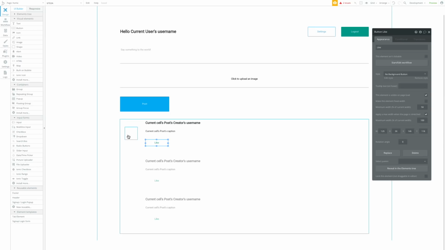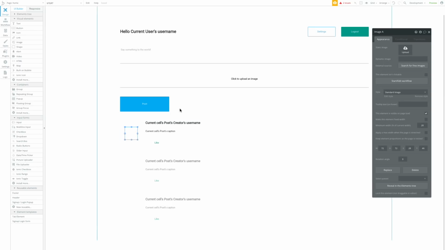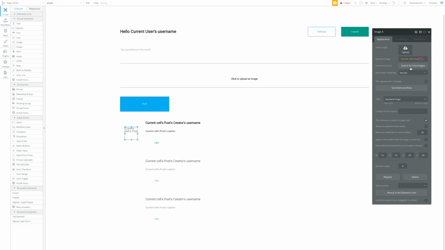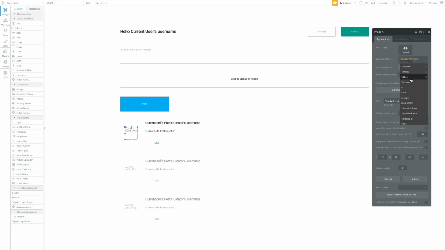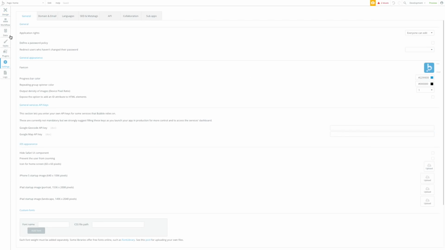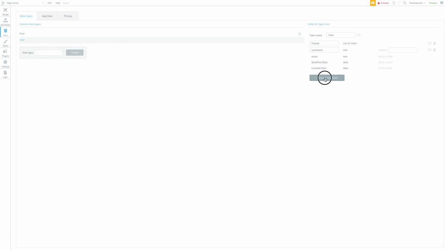Before that is a profile picture section. Now we can't really upload a profile picture, so you want to select insert dynamic data. It's going to be the current cell's post creator's... hold on. Now here's the thing. The users in the dataset don't really have a profile picture.